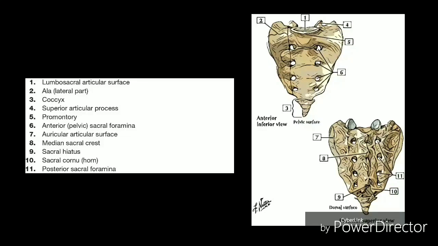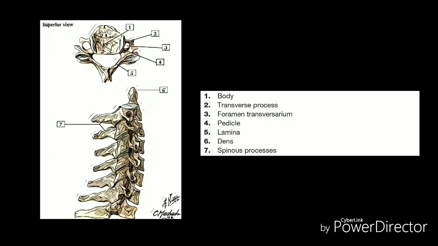The coccyx region has four fused bones, the tailbone, which provide attachment for ligaments and muscles of the pelvic floor. While vertebrae have unique regional features, every vertebra has three functional parts: a drum-shaped body designed to bear weight and withstand compression, an arch-shaped bone that protects the spinal cord, and star-shaped processes designed as outriggers for muscle attachment.